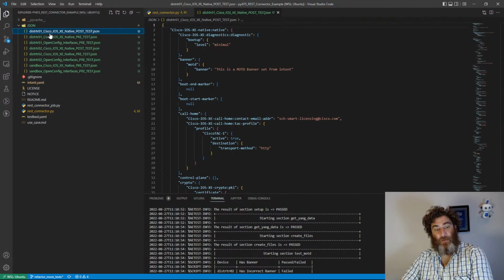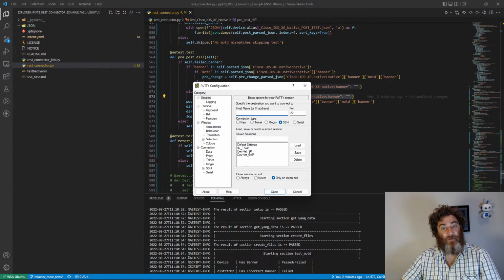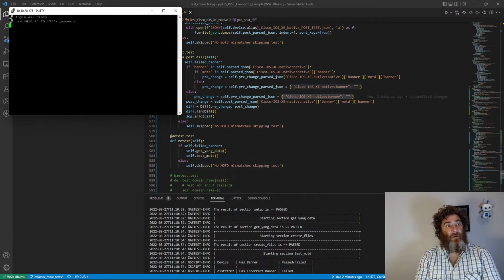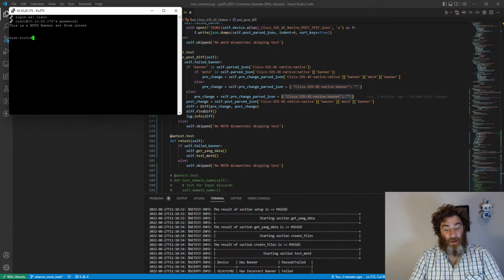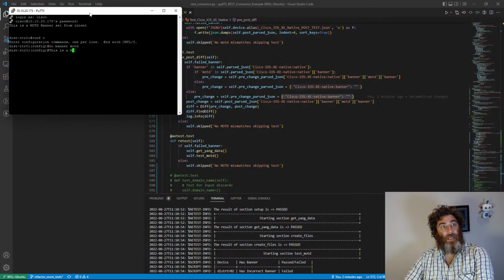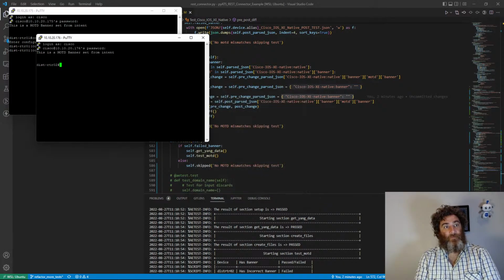Hang on. I got to go back into those devices. But let's see, when we sign into these devices now, do we have a message of the day banner when we log in? Which we did not have beforehand. There, right? This is a message of the day banner from intent. Pretty cool, right? No banner MOTD. And again, on the second device, we're going to have another banner. There's my banner.